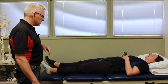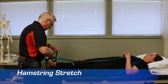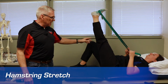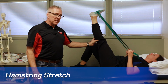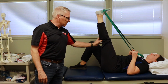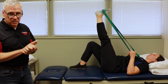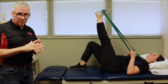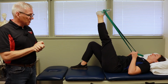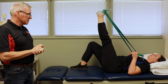Now let's say she's been doing these for a few weeks and she's feeling really good. One of the things you can work on is stretching your hamstrings. And we've shown this one in other posts for various reasons, but she can bend her knee and really work on stretching the hamstrings. If the knee hurts when it's in extension, she can flex her knee just a little bit and flex her hip just a little bit more to feel the tension on the hamstrings right there. With stretches, we usually suggest you hold for at least a count of 30, and you want to do 3 to 5 of those. If you have a shoulder problem, this sometimes is a little difficult, but this is a good exercise to maintain and increase the flexibility of the hamstrings. Okay, good job.